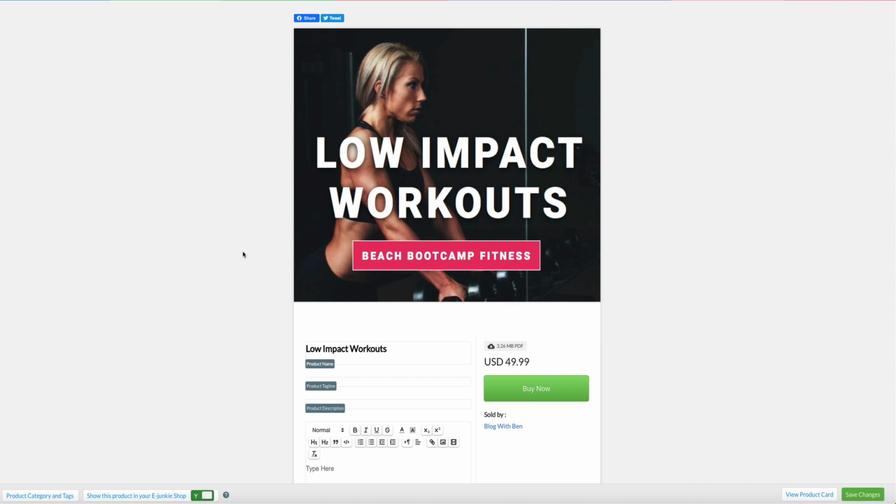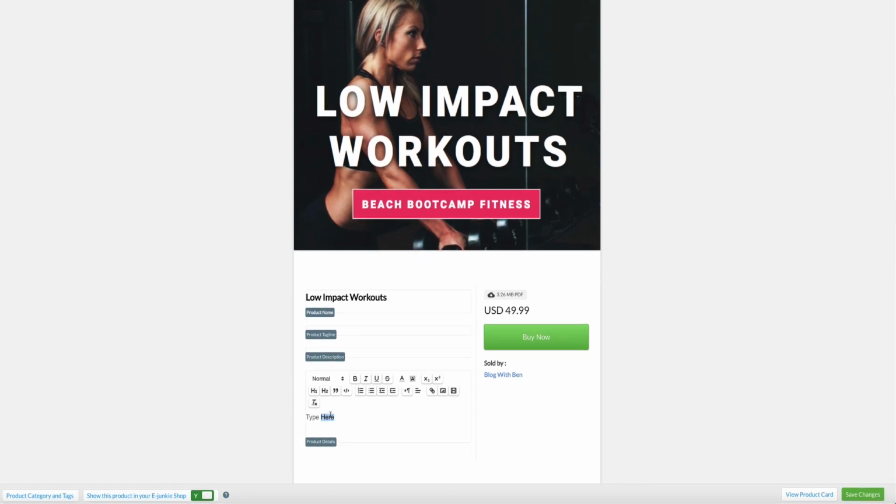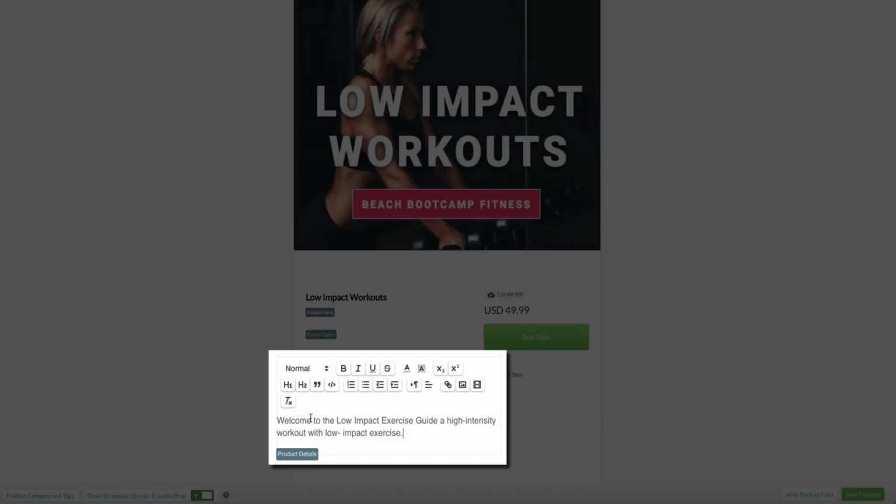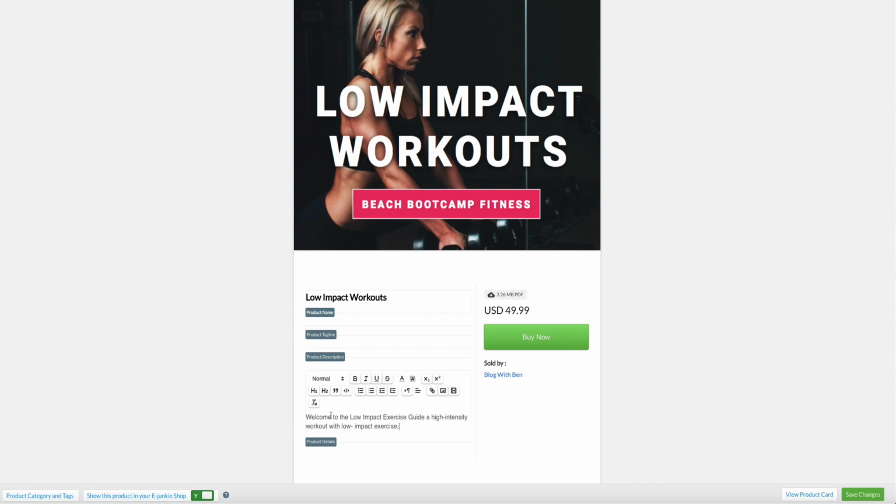So it's important to make sure this looks professional and has the correct information. And you can see that our product image, title, and price are in place, but I want to add a description to help entice people to click through and add it to their cart. So I'll add a quick description in that description box there. Then once your product card is ready to go, click the Save Changes button.